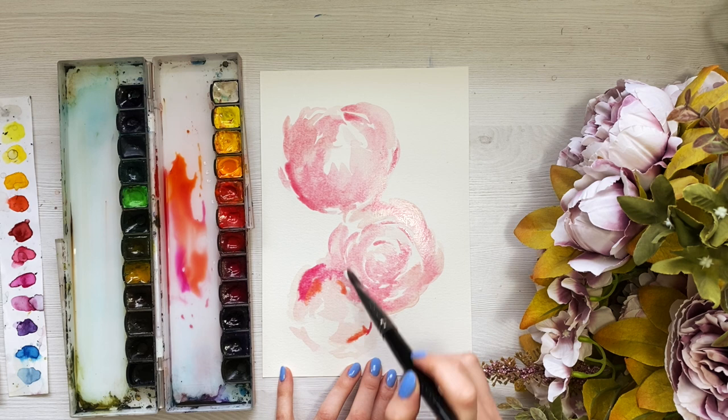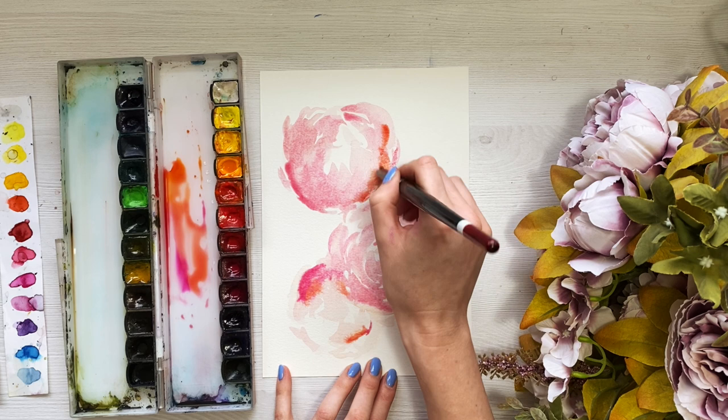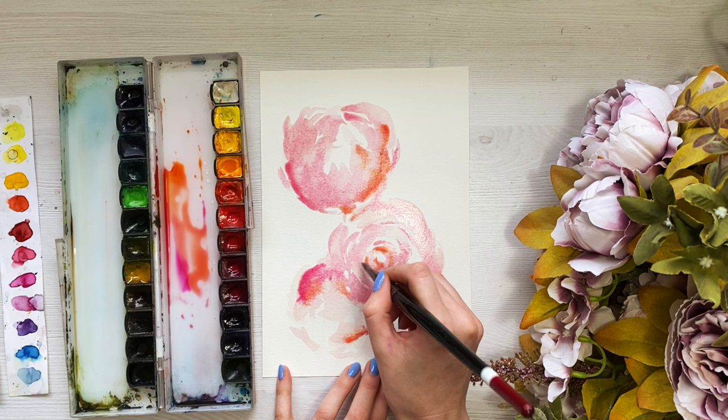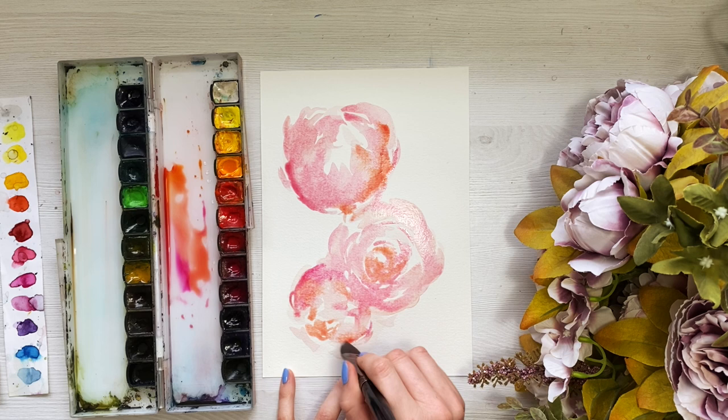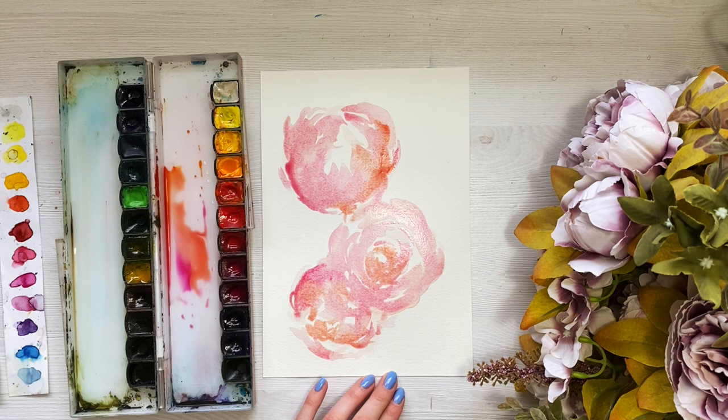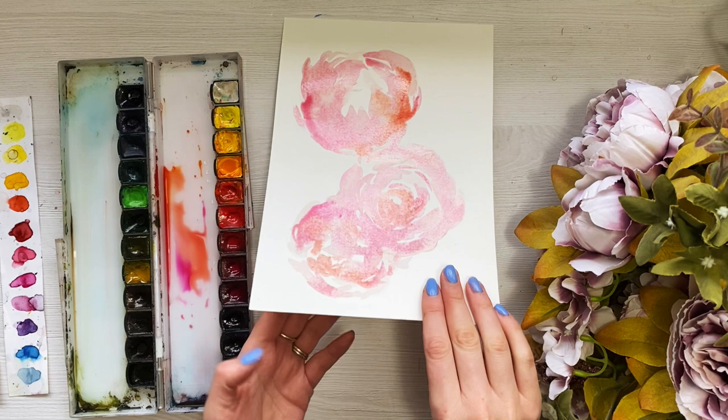And I'm going to add hints of that orange as well to keep that pastel colour in there as well. Also, I've just realised that the light is reflecting on the painting, so you might not be able to see it very well. So I'm just going to swap around the painting and the paints, and hopefully that should be a bit better for you.